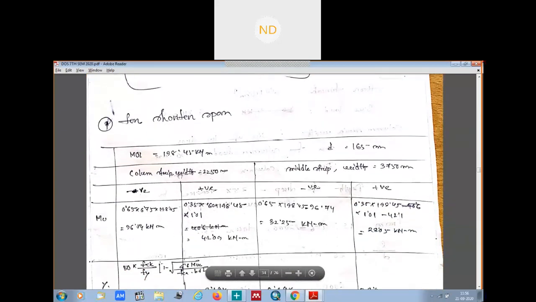Now you see here, we had a correction required along the shorter span. That means when we are calculating for this shorter span, we had a correction of 1%. That's why we are multiplying the positive moment by 1.01, our correction for the positive moment. For the middle strip also, for the positive moment, we are going to give the correction.